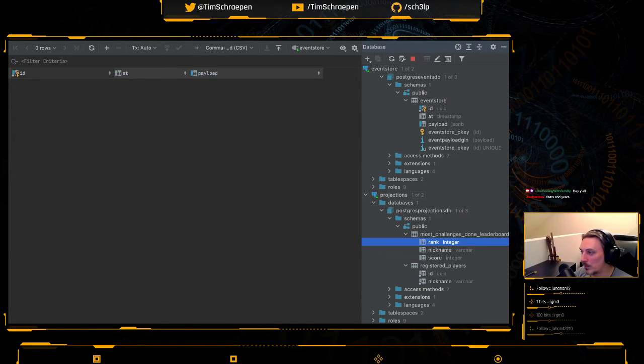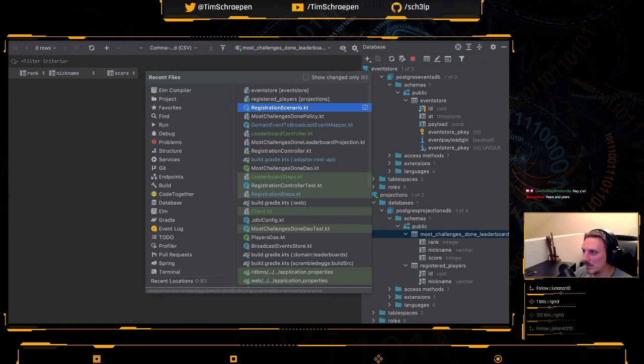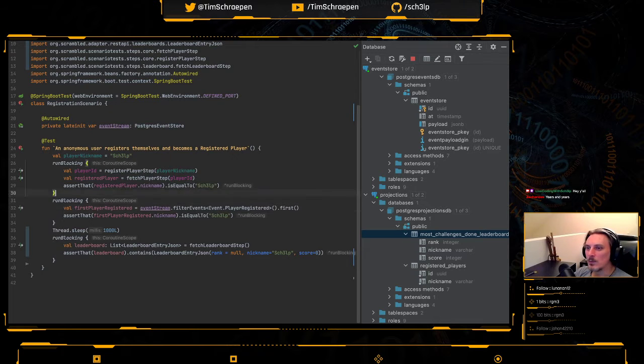And I wasn't doing that before, and it was returning some weird results. I was like, why are there 28 players in the leaderboard that are all called Schelp whenever I run the scenario test? So then I figured out why, and it's because of the event store not being wiped.